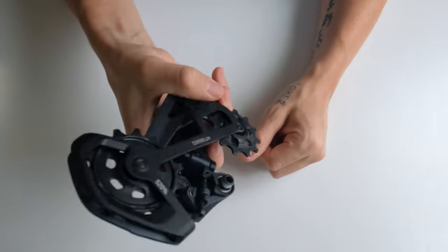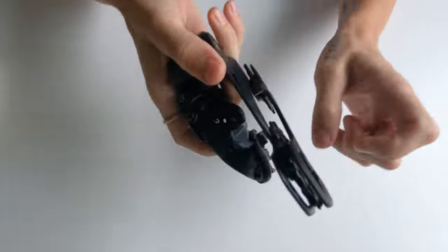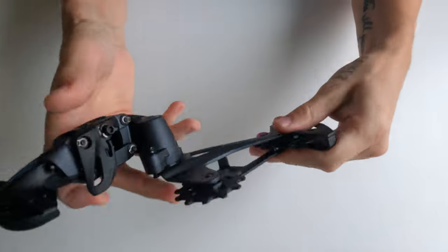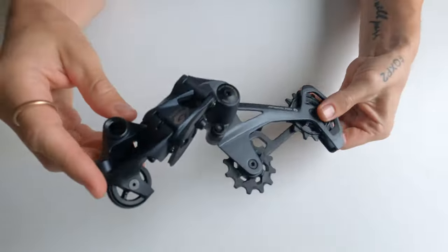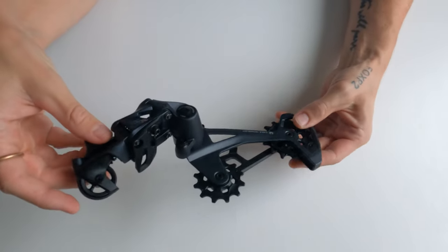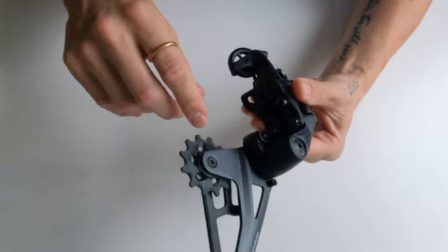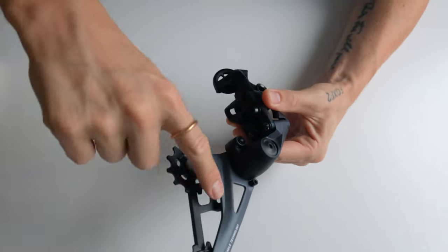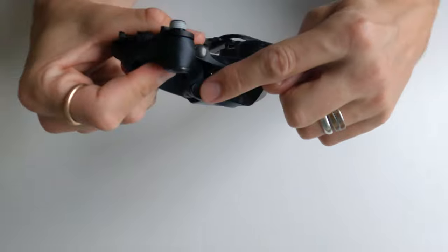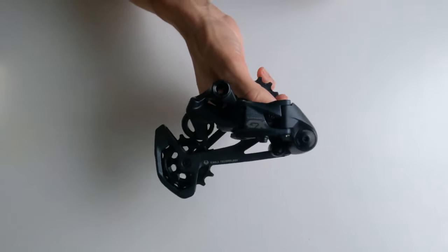I'm way too lazy to turn this into a three billion hour project. I want to go ride my bike. But it is important that your bike looks nice. You can see this is a quite complex shape, so many of these areas I think would just be really hard to polish up. I'm looking for big flat areas, and an obvious choice is the lower part. This should be easy enough to grind down. Around these pins it'll be super hard because you'd need to disassemble it, otherwise they're going to look quite crappy. But I think we can make some nice improvements on the aesthetics without spending our whole life doing it.